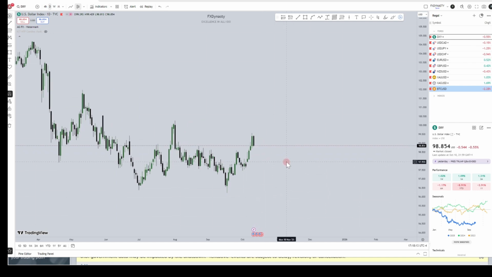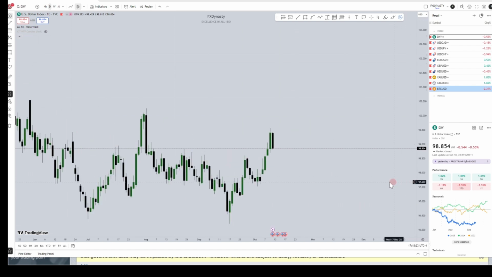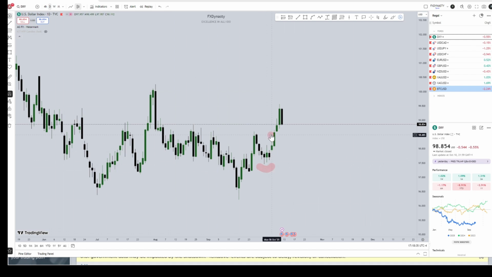So for this week, for us to continue looking for buying opportunities, we need to define the range on the daily time frame. We have this swing low and this swing high also. So if we are going to continue pushing to the upside, we need price to mitigate some key levels within this price range, and we see that we have imbalances also. This gap, this fair value gap, and this fair value gap.